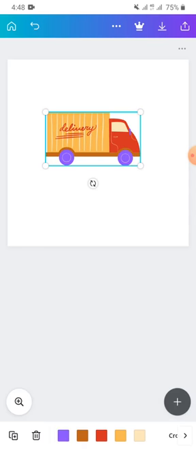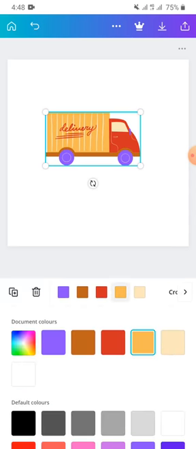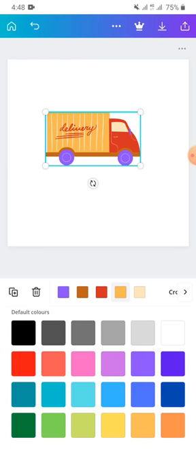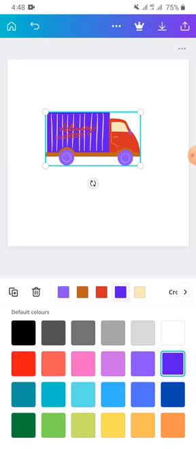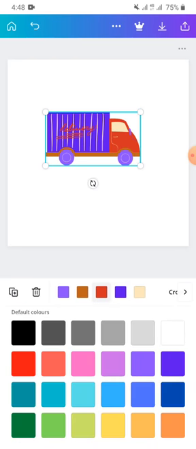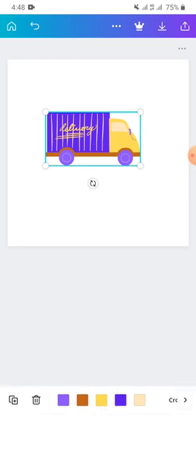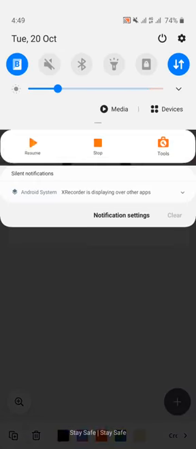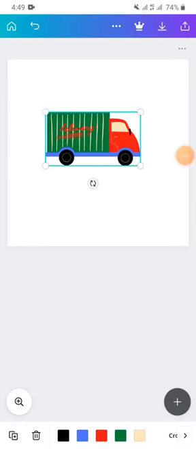If you want to change the color of the truck, you can see the color is like yellow. I do not know colors, I'm sorry. So now take any color you want here. You can decide to use this color. Me, I'm just using any kind of color I want. And if you want to change the color of the other side, the red one, you just press this and you change it to the color you want. You understand? So you can use it any way you want. So these are the colors I'm using.